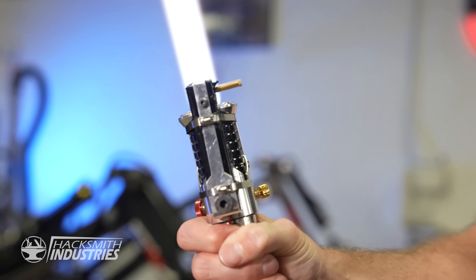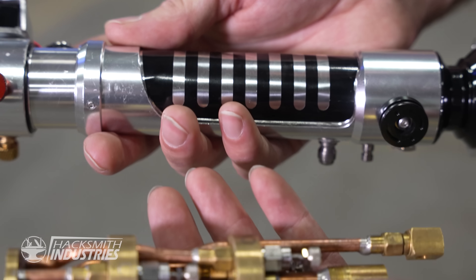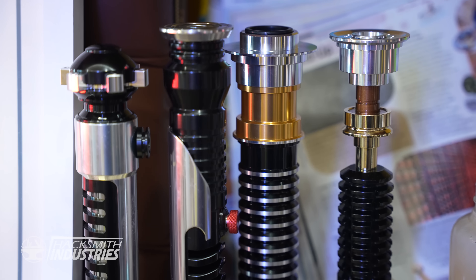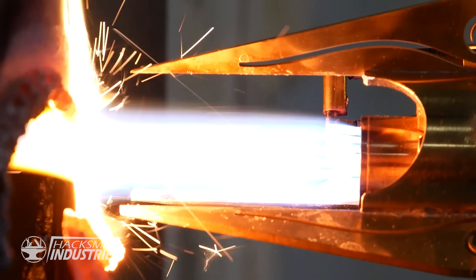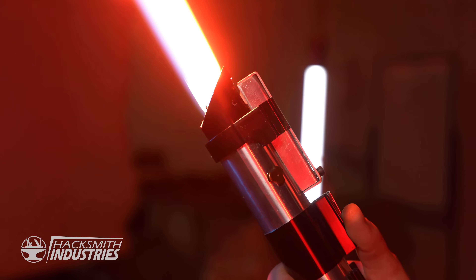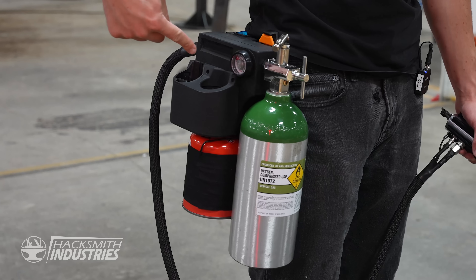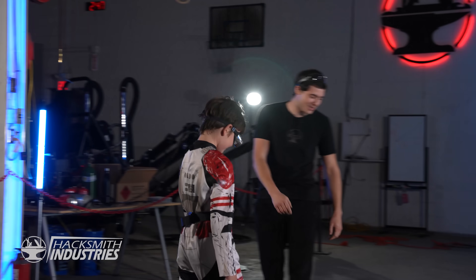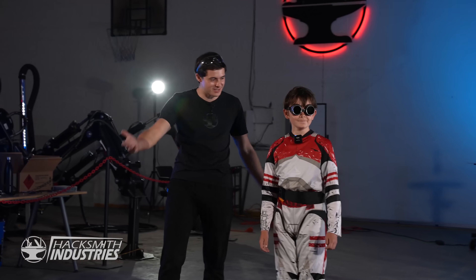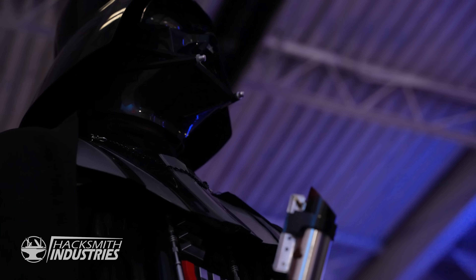This is our fifth-generation lightsaber, the hottest and most compact lightsaber we've ever made. The internals are small enough to fit our technology into pretty much any replica hilt, while still being able to cut through steel. We've even figured out how to turn the blade red, and with these quick connects, you can quickly attach it to our compact power supply when we're on the hip. We're going to show you how we made this and then make some dreams come true by letting fans try it out themselves. And spoiler alert, we have a surprise for them that you don't want to miss.